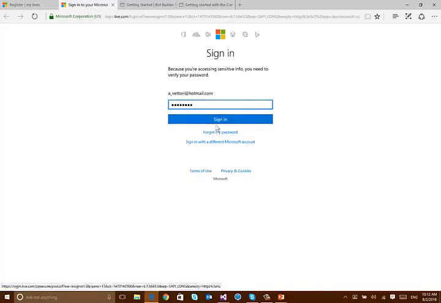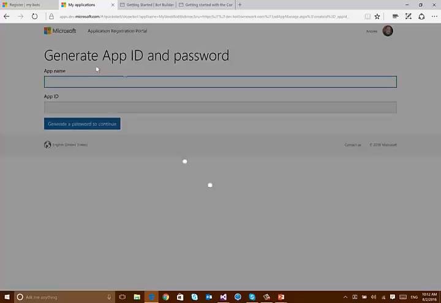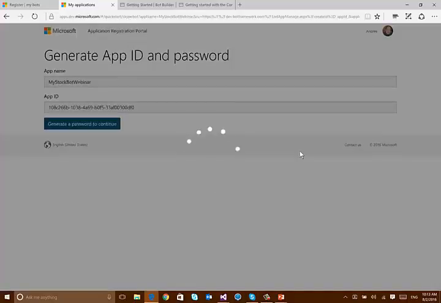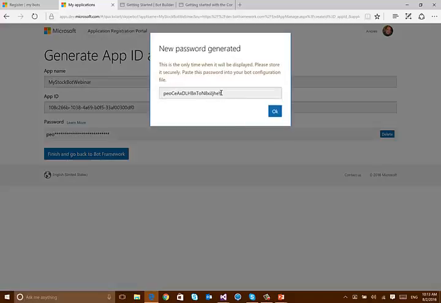And if you don't have one, just click there and you can create a new one very easily. You go there, you just click generate password to continue, and you have created a new application. You have to take note of this password. This is the first and only time that this password is going to be shown to you, so be sure to take note of that.